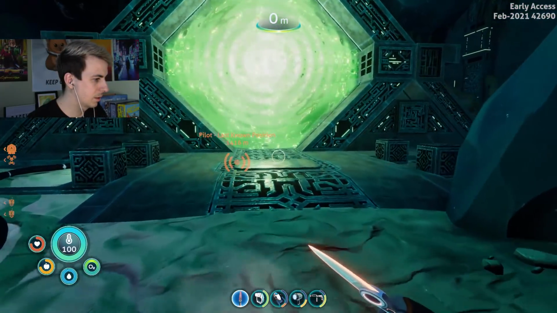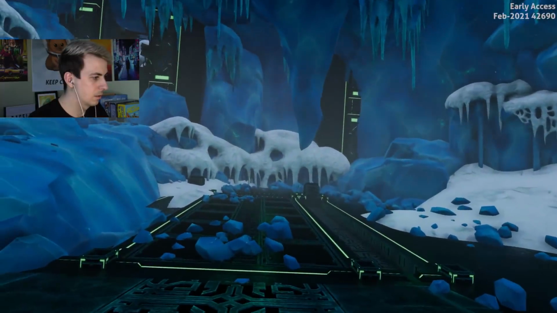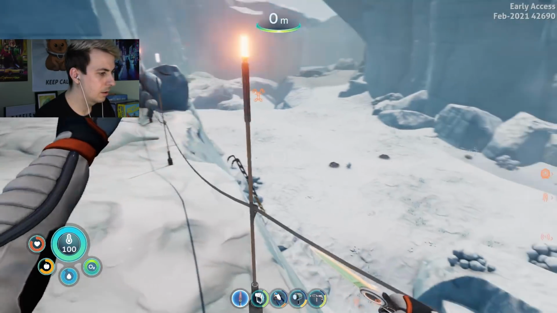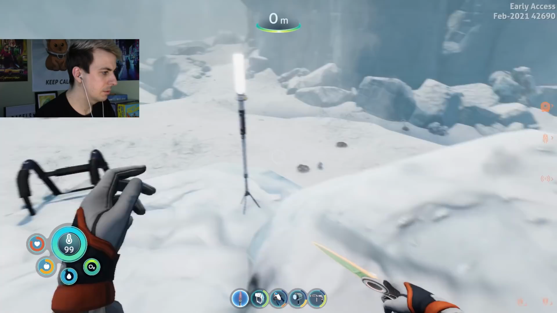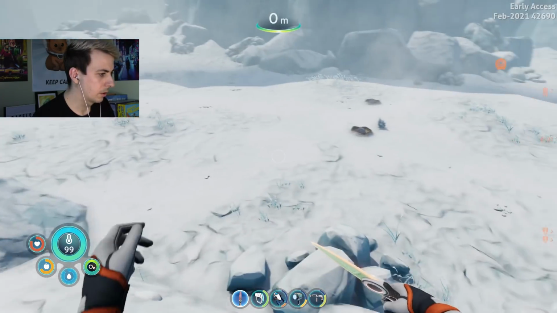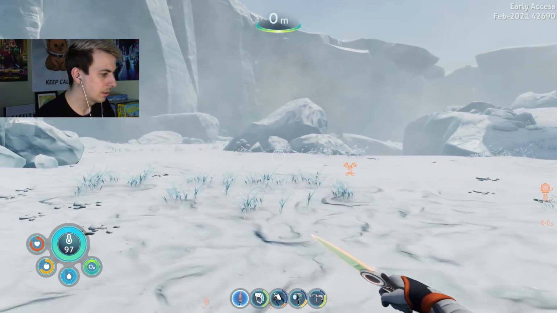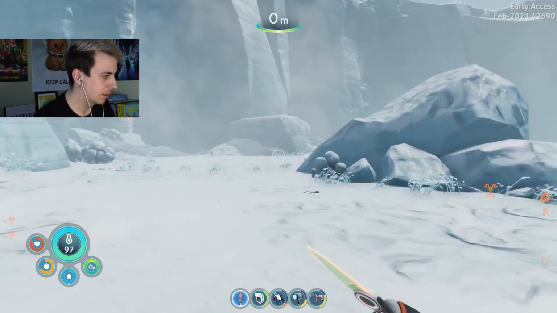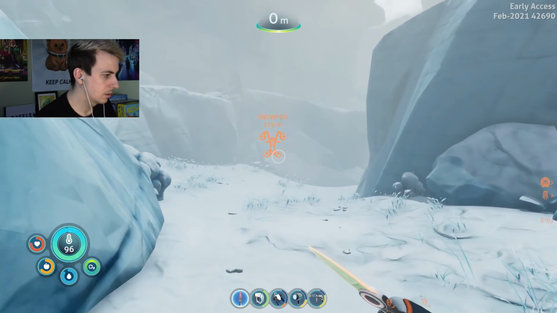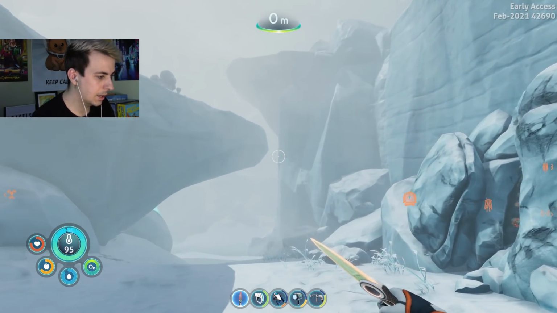Yeah, let's go back. Very cool, though. So we can pretty much get out of here. And obviously we can return to this spot with the portal instead of having to drive all the way here. So I'm not super against the idea of leaving, is what I'm saying here. For obvious reasons. I think leaving wouldn't be the worst idea I've ever had.